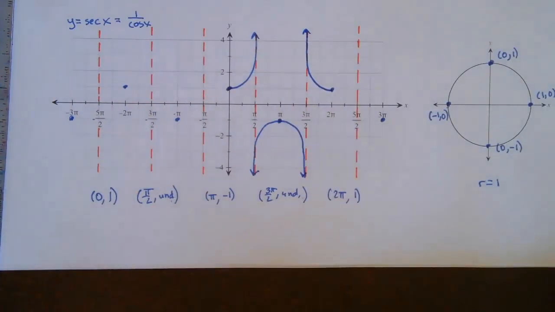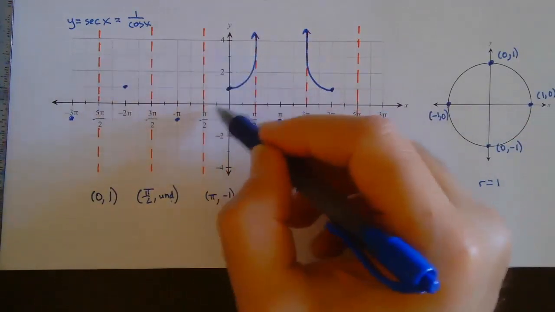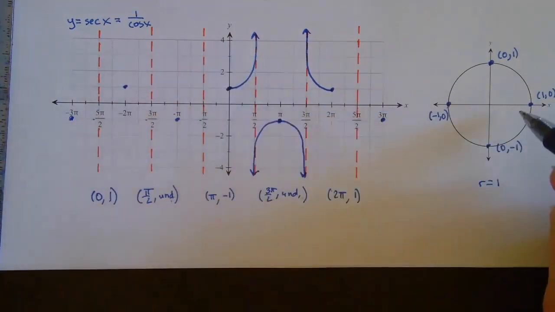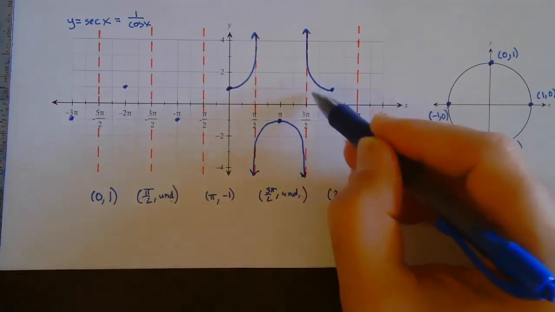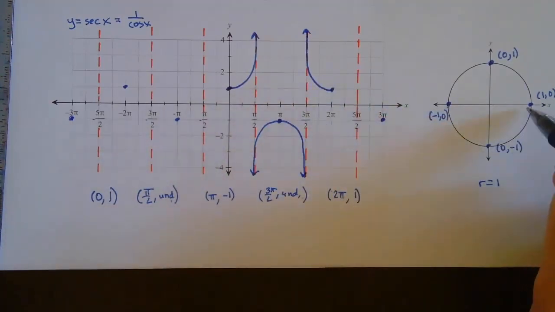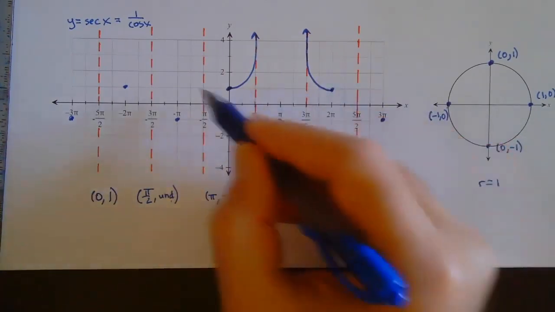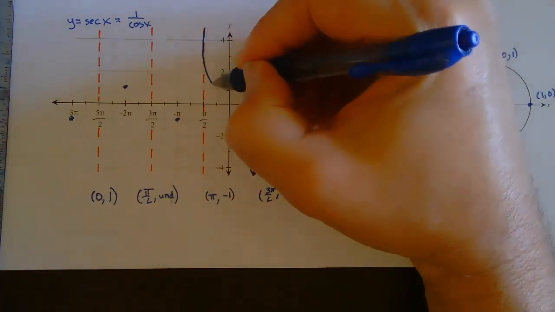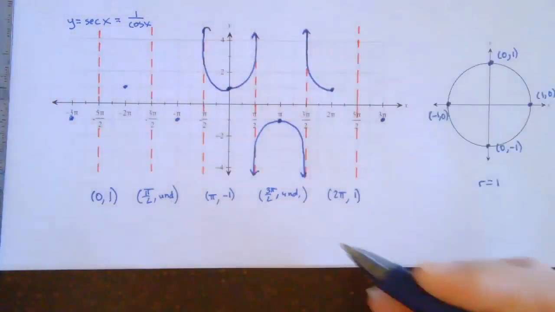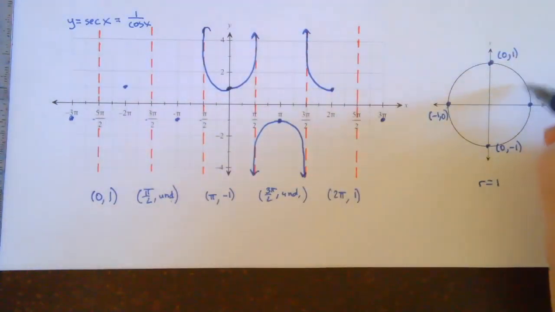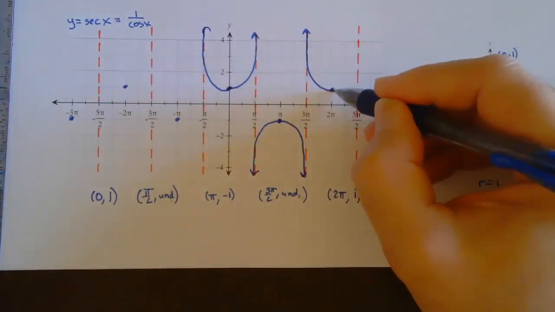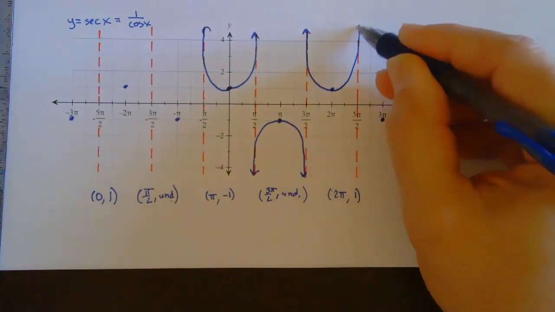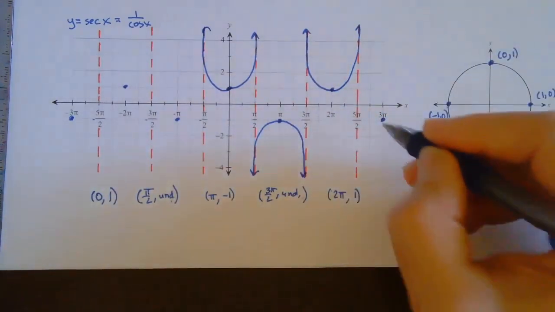Okay, now we've graphed everything from 0 to 2 pi, and now we're just going to repeat, right? So this side right here, 0 to negative pi over 2, that's this quadrant, right? That's the same as this one. This is just with a negative angle versus going all the way around to here. It's the same quadrant. So then this has to come down like this. And then from 2 pi on, this has to be positive, so this side has to be above the x-axis. So it has to do this. And then up U's and down U's, right? So this one's going to be a down U.